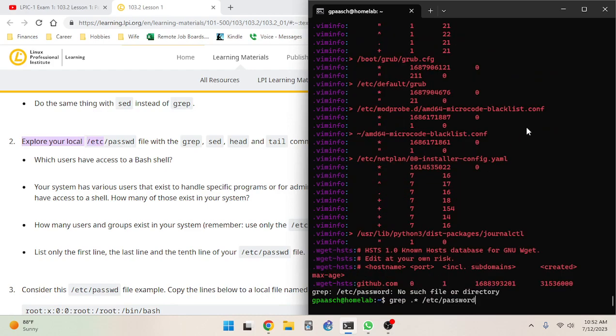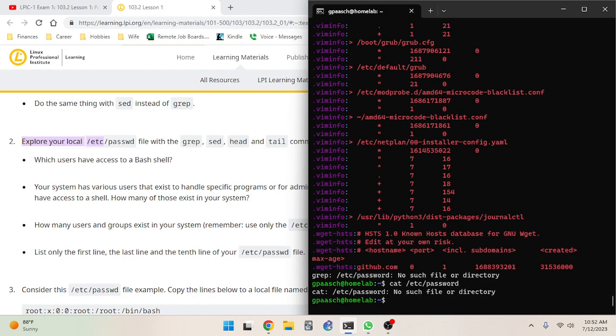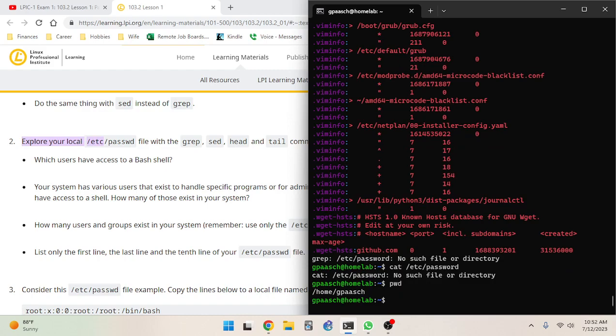All right, let's just use the cat first. Oops, and it looks like we've got no. So you can use grep to search through your file system as well. It's not just to search through files themselves. So right now my present directory is this.